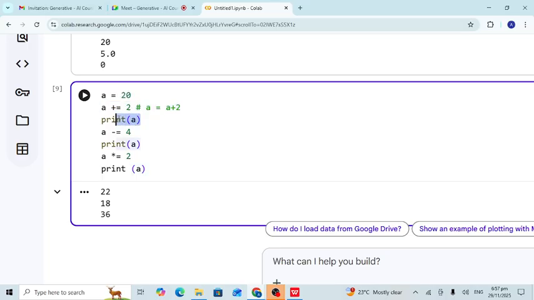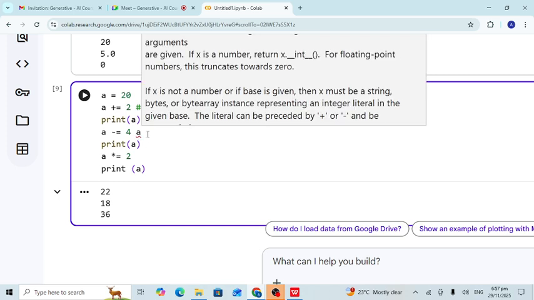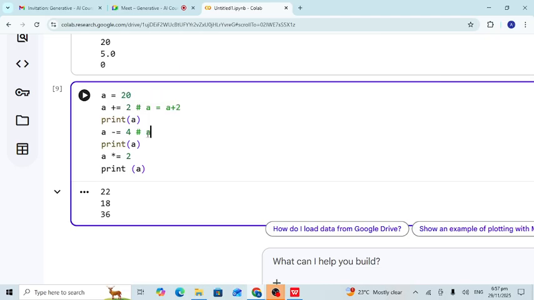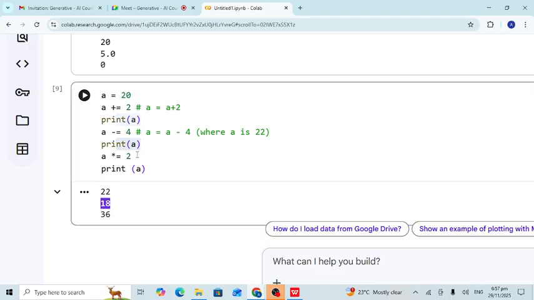Then here we subtract 4. Then the answer is 18. Basically A is equal to A minus 4, where A is 22. So here it prints 18 because in that line after subtracting 4, A is 18.